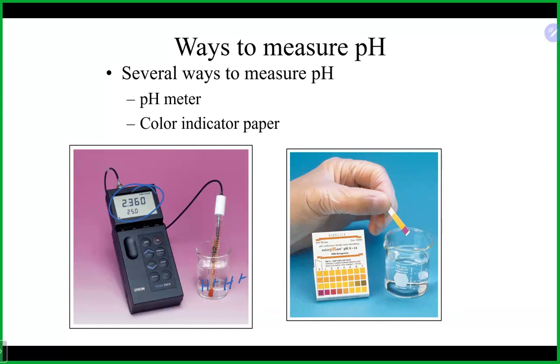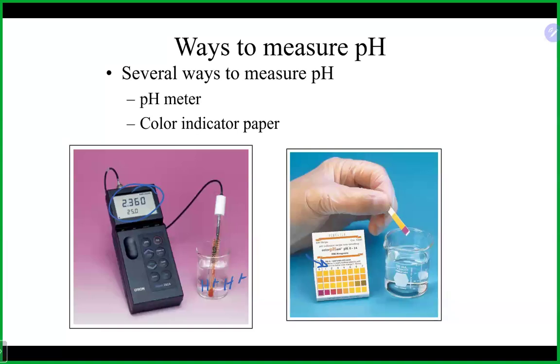You could also use, like we'll do today in lab, some pH paper. You put it in the solution and it changes colors. A lot of times there are multiple little squares on it. You go to the key and match up which one matches best, and do your pH based off of that. Usually it's not as accurate as the pH meter because it's usually whole numbers, like a pH of 1, 2, 3, 4. It's almost like if you ever tested a swimming pool, they have those little pH papers or tester strips that you put into your pool and they change color.